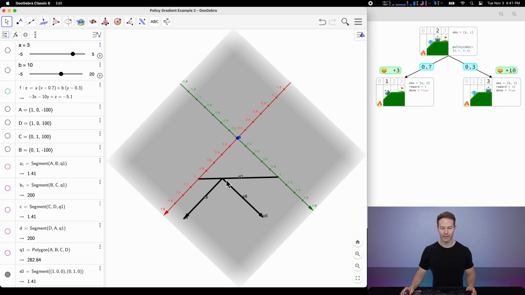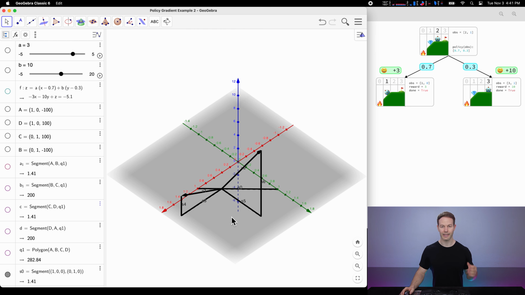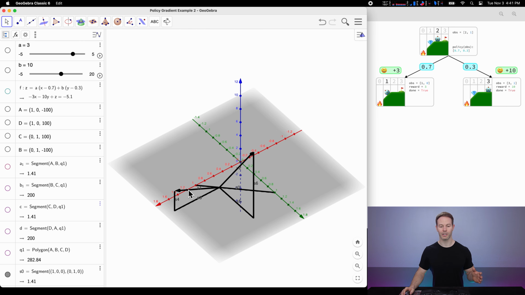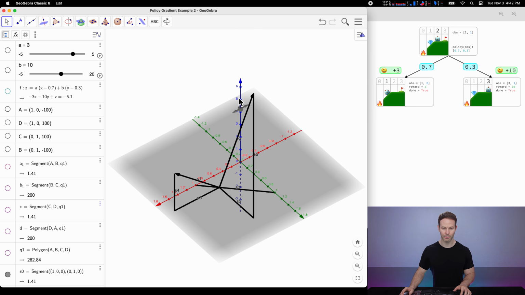So if we go back to this point right here, where we are currently, we can ask, and this blue axis is representing the expected return, and it's scaled down a lot more than these values, so just keep that in mind. But if we ask how much the expected return will increase for each little step in increasing the probability of going left, we'll get the slope of this line. And the slope of this line will be the partial derivative, which is 3 for going left. And it doesn't look like 3 in this diagram, but that's just because I have it scaled down. If it was more proportionate, it'd be something like this. So this would have a slope of 3, but I'm just going to scale it down so we can see a little bit more of what's going on.